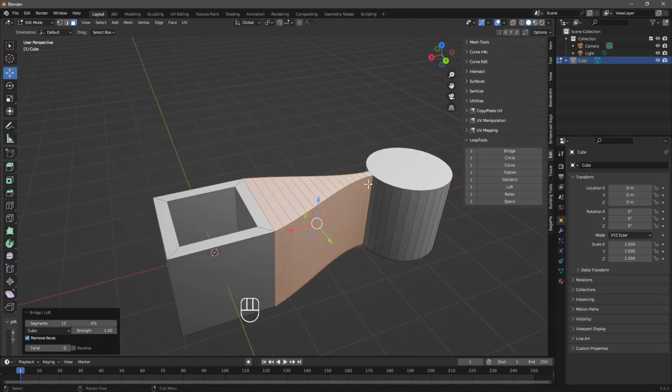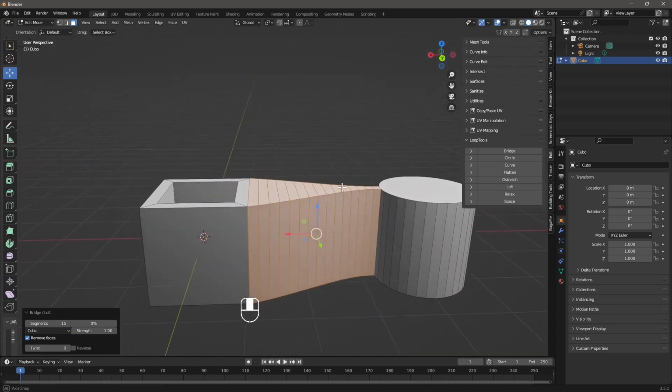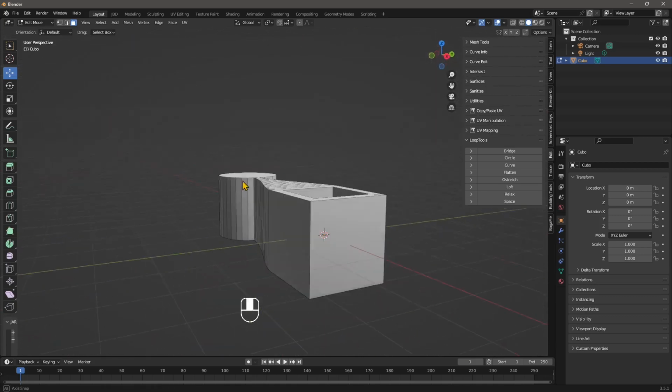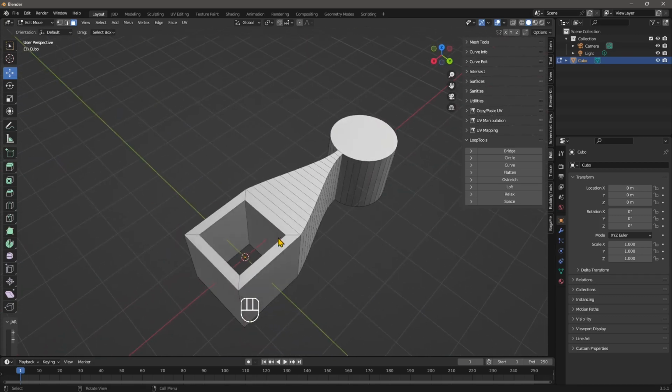So if you want something more curvy, if you want a curved surface, you want to add more segments. And you want to address the strength here. So you can change the strength. And this could become something cubic, so it's going to be curvy, or linear, so it's going to be straight. And you can also twist it, but for twisting you need more segments, so we're not going to use it right now. So this is just an example of kind of an imaginary object.